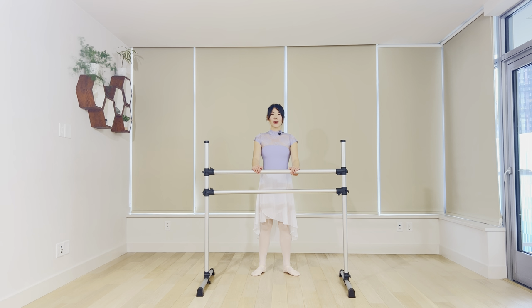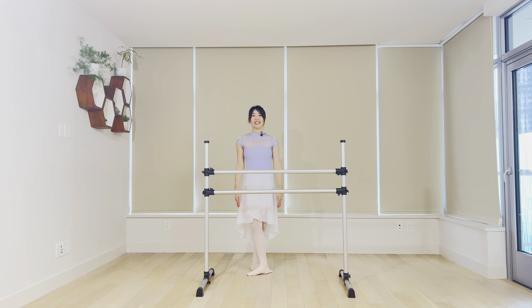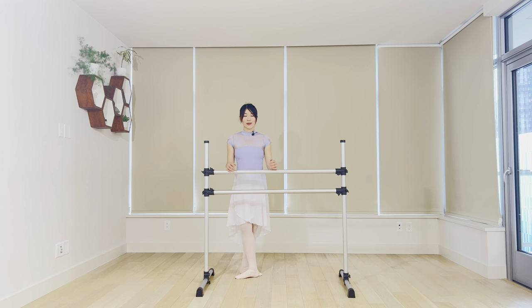Before we get off the bar, we will be doing a pirouette practice exercise. I've gotten a lot of requests to teach turns, and before we do a full-blown pirouette, we definitely need to learn how to break it down into smaller, more manageable steps, and this is what the preparation exercise at the bar will be. So we're going to start in fifth position with our right leg back instead of front this time. I'm going to demonstrate this a lot slower than the music actually is, but just pay close attention and I'm sure you'll get it.